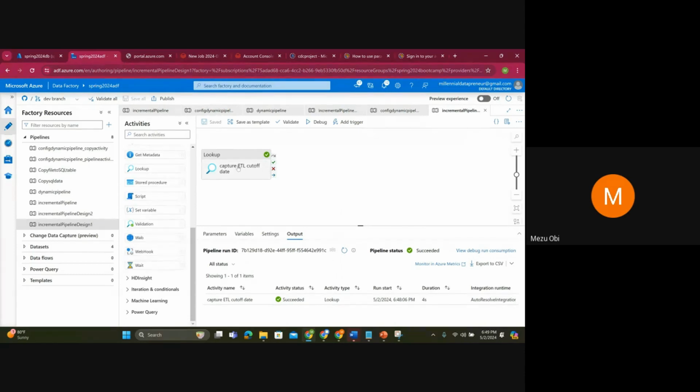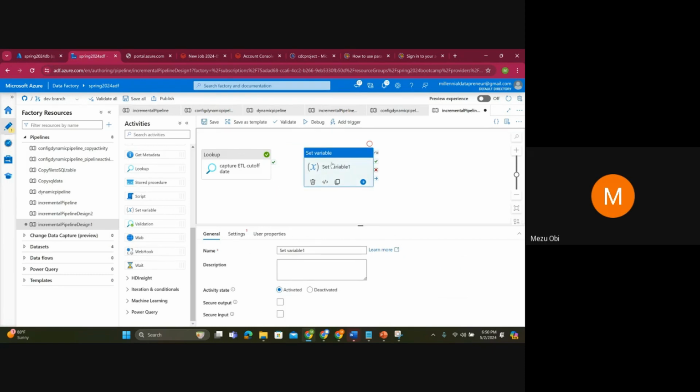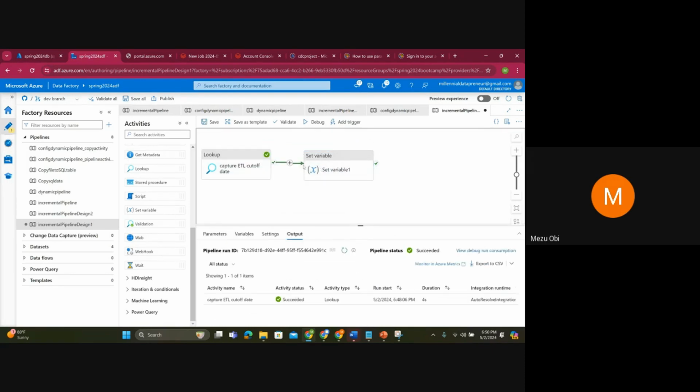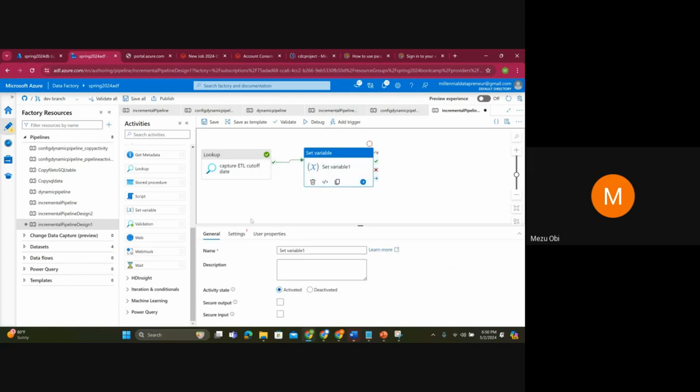I want to run this, storing it in a variable so I can use it to filter my source table. So let me look for my set variable activity. So here's my set variable activity. I'm going to connect this on success. Once it's successful, I'm going to run this set variable.